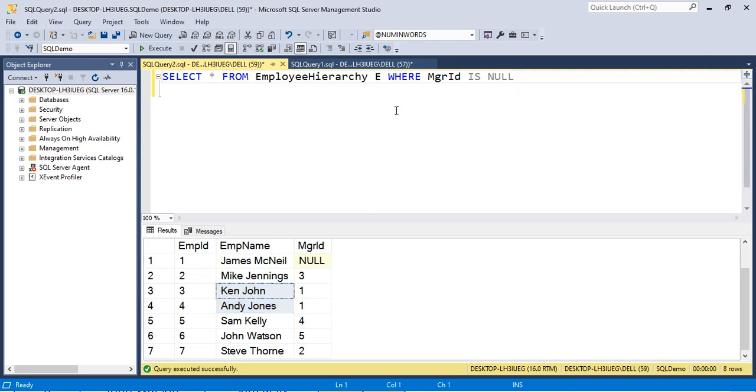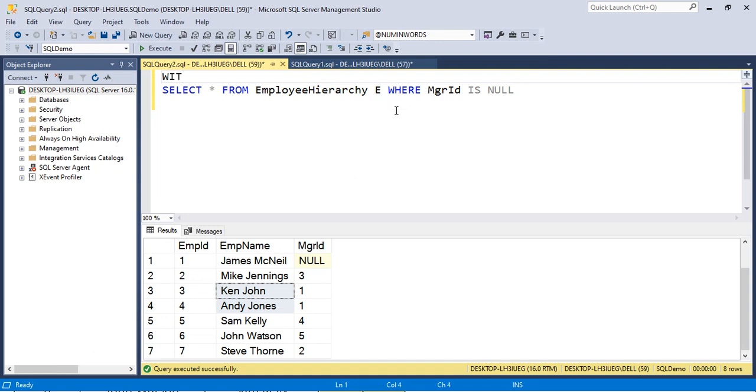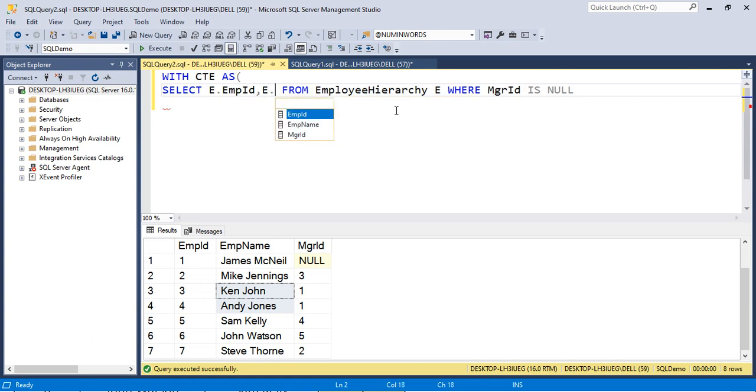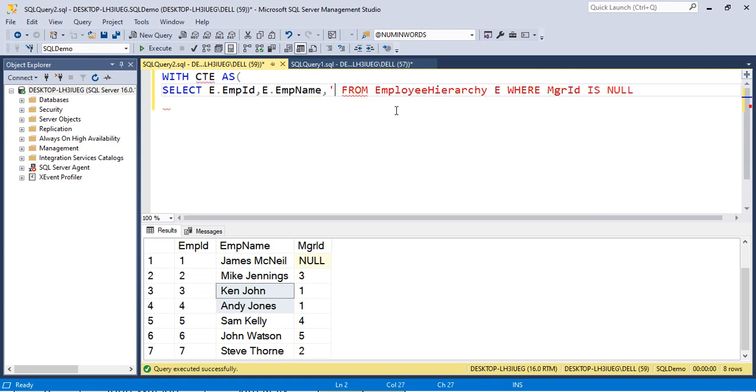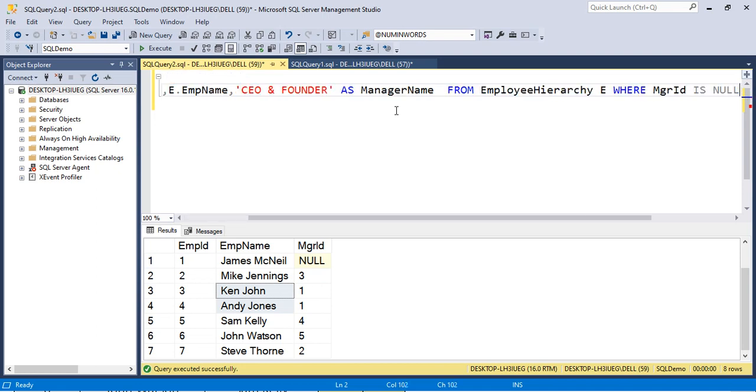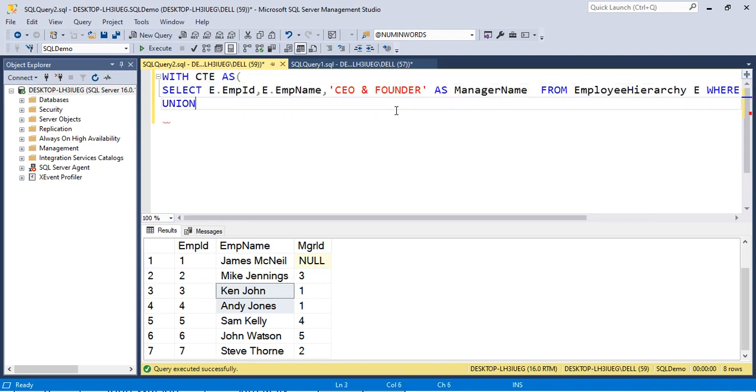So let me write this. With CTE as, e dot employee ID, e dot employee name, and this is the top level employee, so we will put CEO and founder as manager name, and now union all.